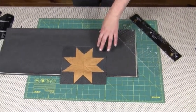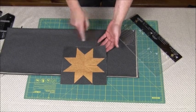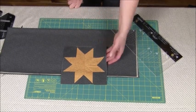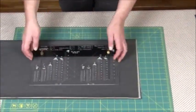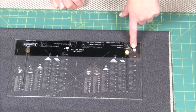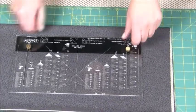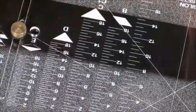We are now going to cut a traditional Lemoyne block with the Y seams, and this will be an 8-inch block. So the first thing I'm going to do is cut my squares. So I will set the ruler on A at 8. So just loosen the screws and move the guide until you have it lined up on the 8. And now I will cut the squares.